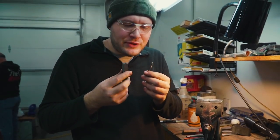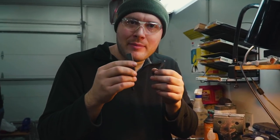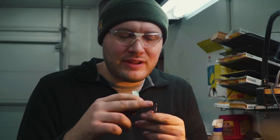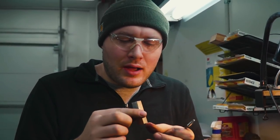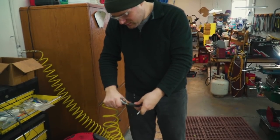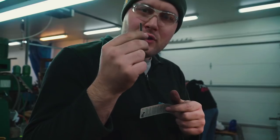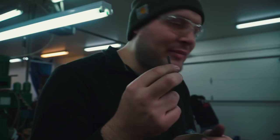Okay, now I'm gonna move to the next tap, which has just a little less taper on it, and then the third time I go through, I'm gonna use the bottoming tap with almost no taper at all. It just has the very end, has a little bit of a taper on it. In between each time, I'll blow this out with air to get all the chips and stuff out of there. Homemade bottoming tap, AKA taper tap that's been ground down a little bit.